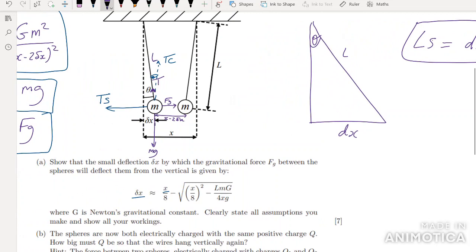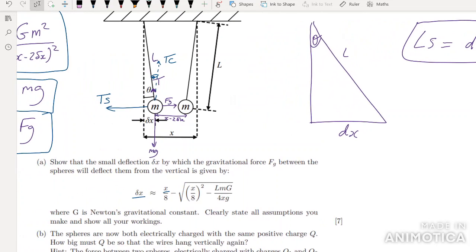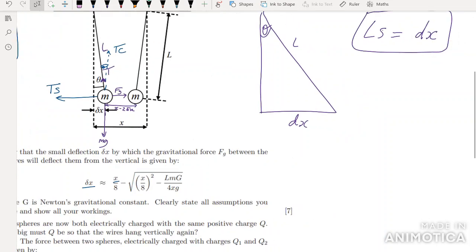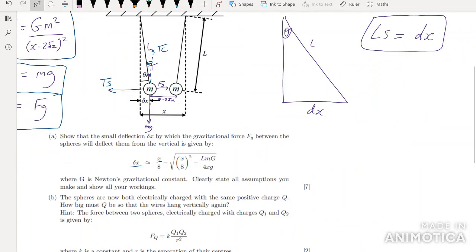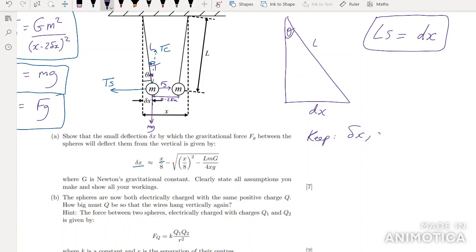Right, so now we've done the first step. Now we have everything we need in order to solve the question in theory. So now I look at my equations and ask, okay, what do we want to keep? Well, we want to keep dx, we want to keep x, and when I say keep, I'm just saying what's appearing in the answer. Notice how I'm not worried about how we're going to get there. I'm just looking at their answer and saying, what structure does it have? What do I want to keep, so that I have some hope of getting there eventually.